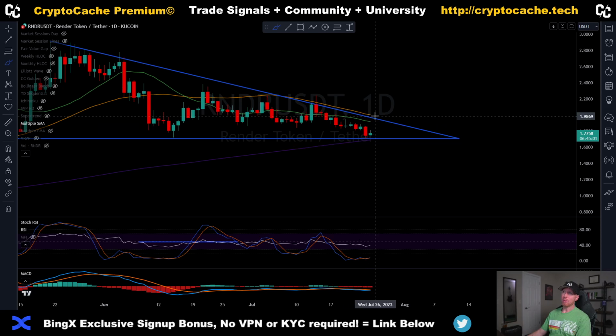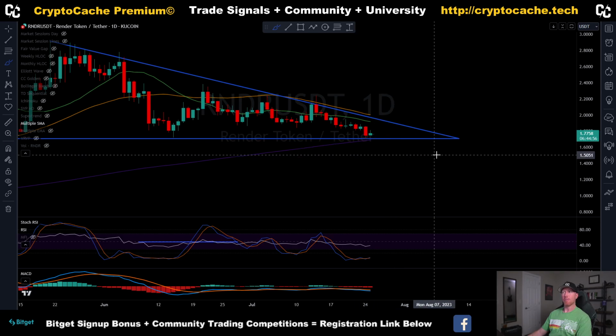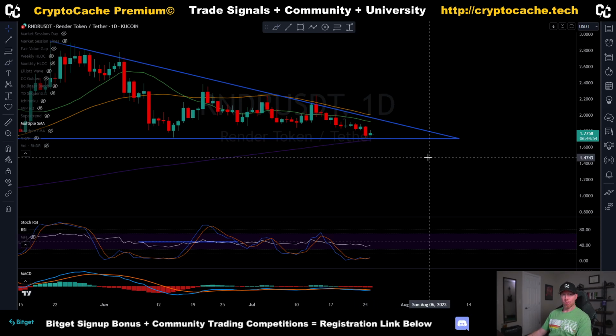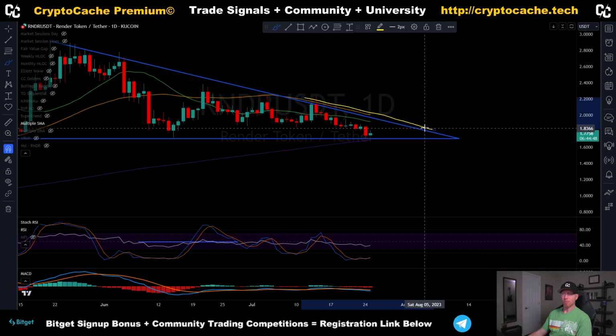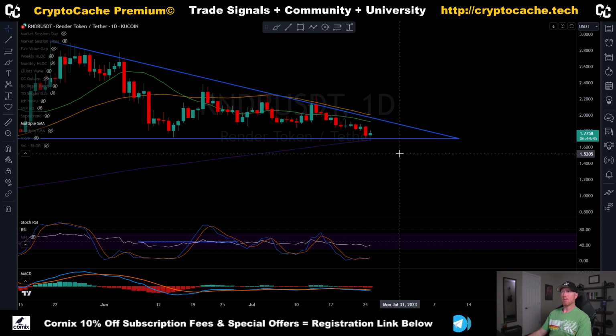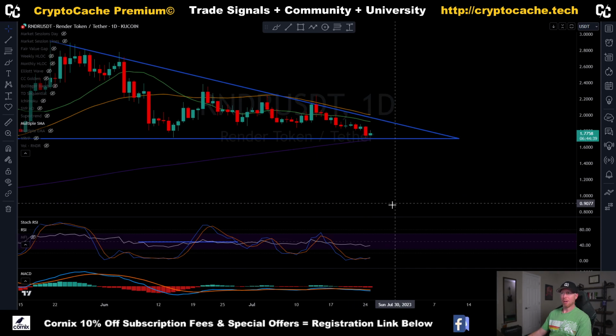Okay. So that being said, both these moving averages are pushing the price action down while we have a potential support at the 200 just below. The 200-day SMA is notoriously a stronger support level, but once again, the 50-day SMA is a very consistent trend setter. It's essentially setting the trend here, establishing lower highs and lower lows. So just keep in mind the probability of the price continuing a little bit lower is higher, but also we could see a bouncing point there too.